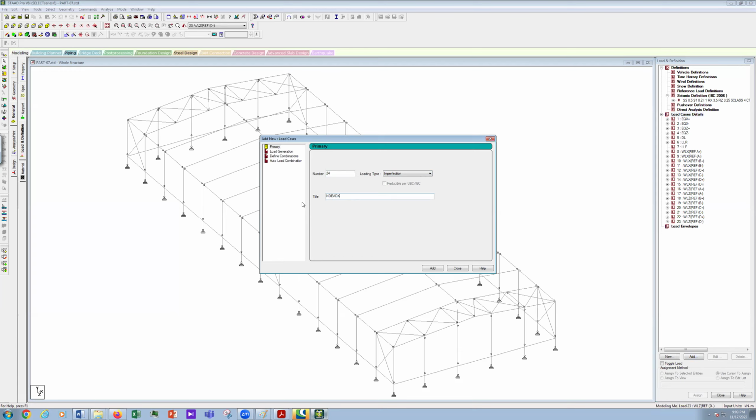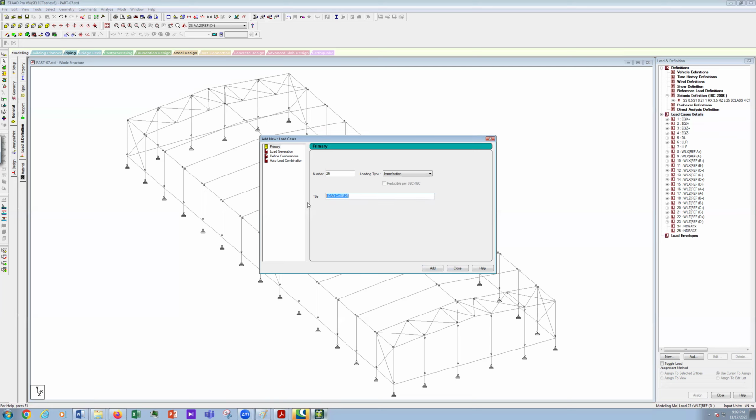Just put it there. I keep a copy and add again, this time along z direction. So along x and z. For STAAD.Pro and ETABS, it will be x and y. Add.